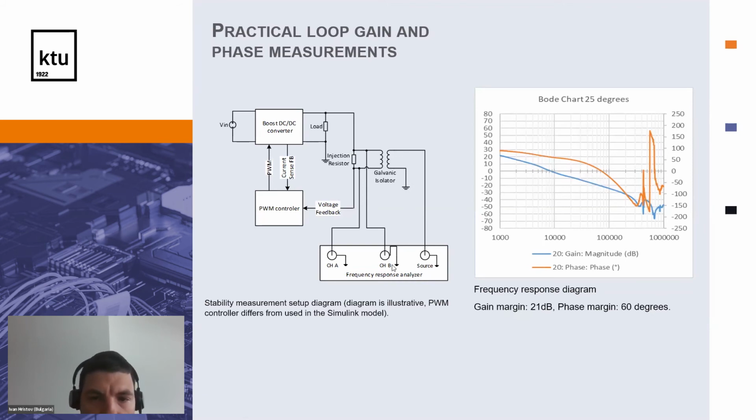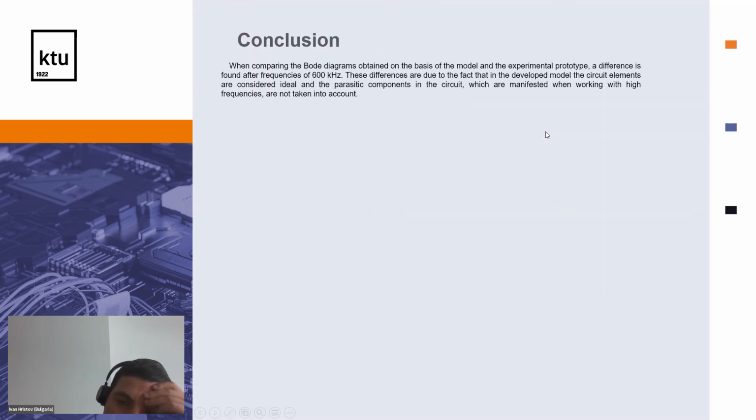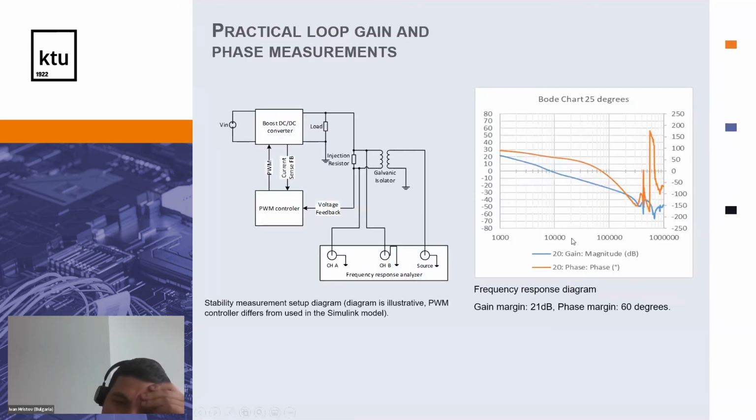At the end, we compared with the real measurement on a mockup device, and we're using a frequency response analyzer to inject perturbation inside the feedback. The device calculates the gain and the phase margin. We can see here the results are similar, but not the same because here we are analyzing a real device with low tolerances inside, and basically we don't know what is inside the IC. But the results are comparable in form. So we can use it for additional investigations of this problem.